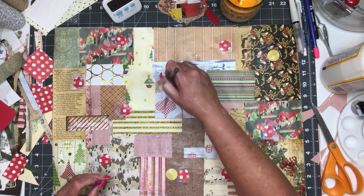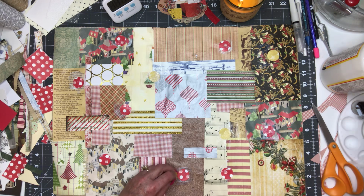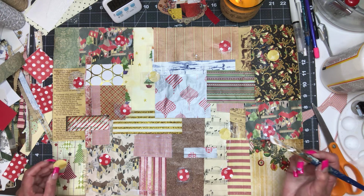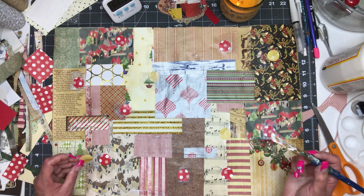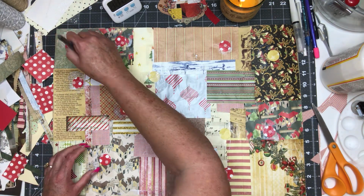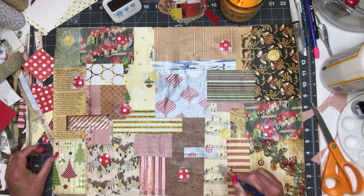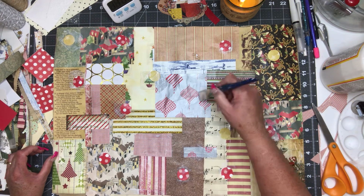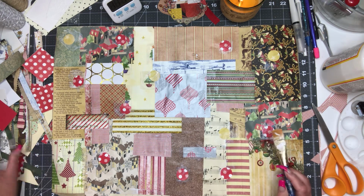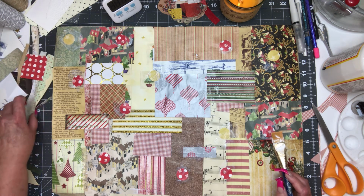Okay, according to the timer, I'm at 30 minutes, and I probably was 5 minutes before I set the timer. So it's time to wrap this party up. And I've got about a gazillion masterboards left to do.